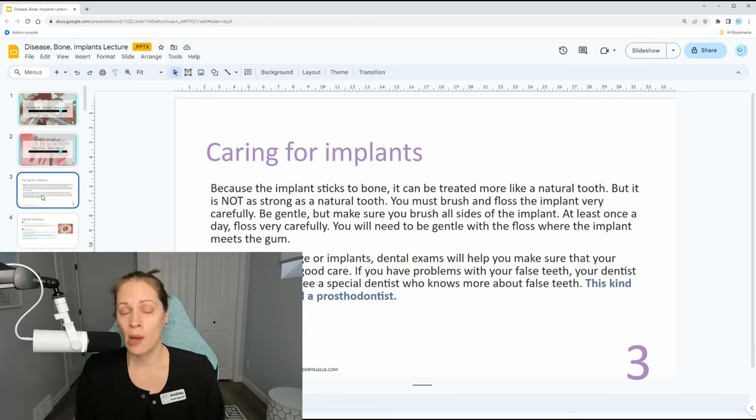So that means brushing, using the water pick, a mouthwash, all of that, because unfortunately with implants, as I mentioned, it's very easy to get gum disease, but plaque and calculus can still happen. Even though the dental implant isn't natural tooth enamel, you can get plaque and calculus there quite easily.